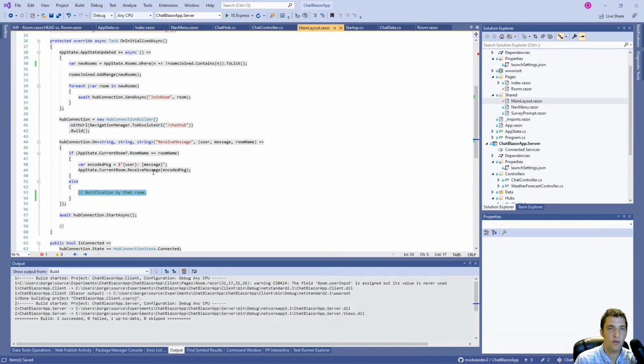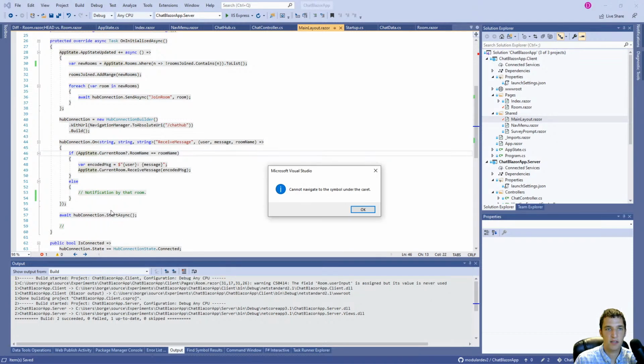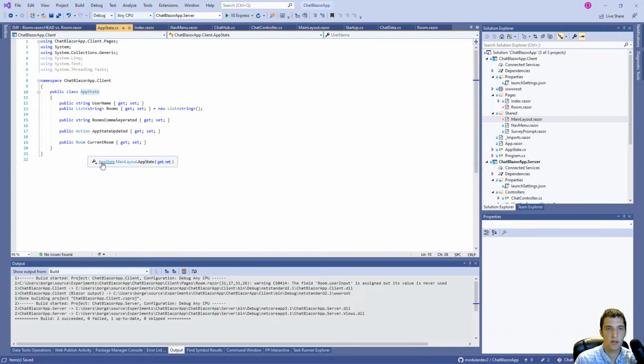So I think what I want to do is create another property on the room. Well, let me think here. App state, rooms.